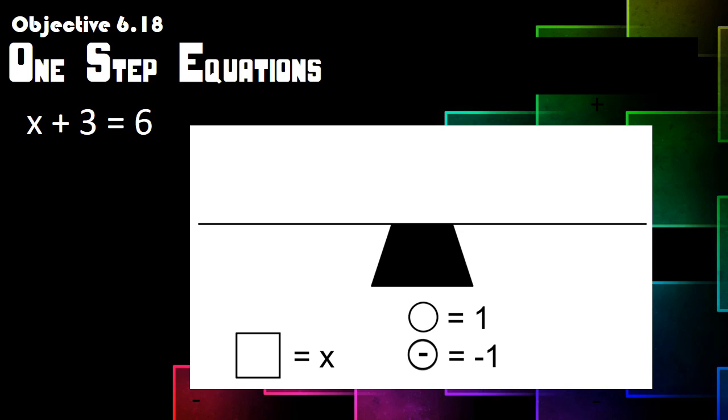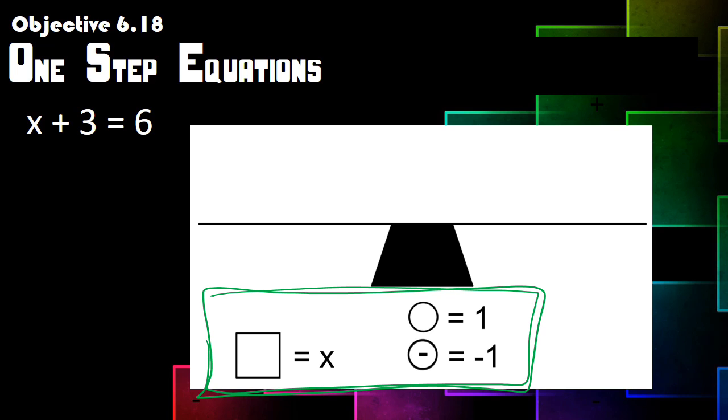So now you might be given different types of models here. Our very first step is we're going to identify what the key is. Always, always, always. So we're given this model, we're given this equation x plus 3 equals 6. You might say, we already did this, but we're just going to show you a different type of model here. So we have square this time equal to x. We notice that we have a circle here that's blank. That's going to equal positive 1. And if it has a little minus sign, it equals negative 1.